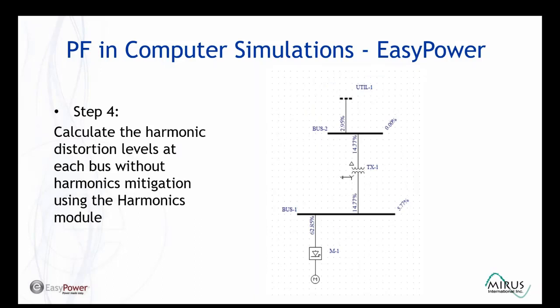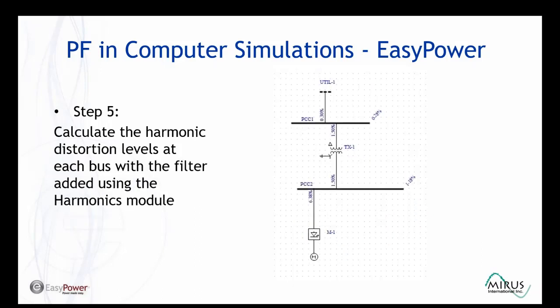For distortion power factor, the harmonics module is used to calculate current total harmonic distortion. So here with the application without harmonic mitigation, you can see our total harmonic current distortion is 63%. And that has created voltage distortion of nearly 6% on the bus. The harmonic module is also used to calculate current distortion with the harmonic filter applied. And so here we are at 6.38, or 6.4%, current harmonics with the filter, and just over 1% voltage distortion that results from that current harmonic.